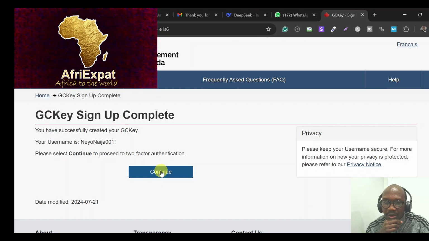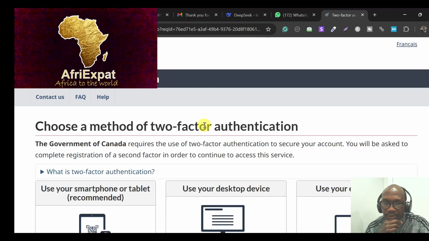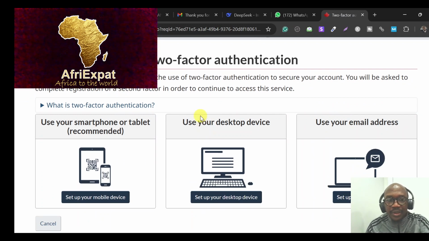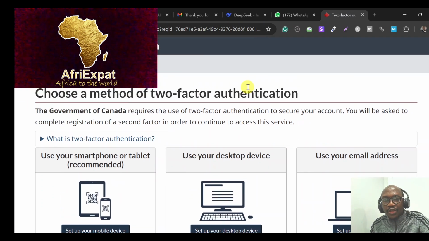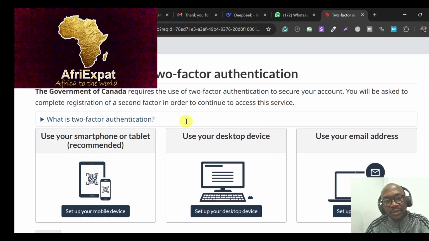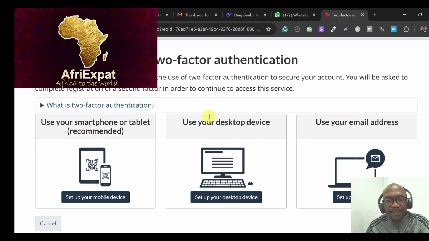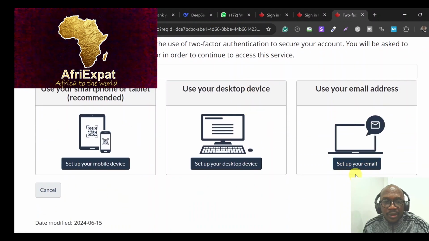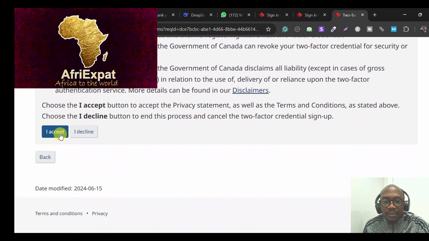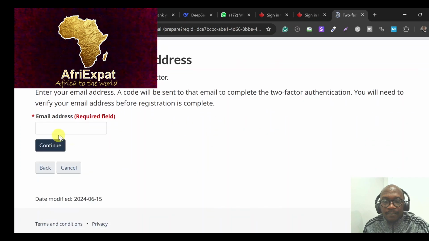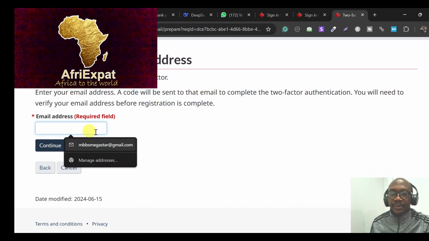So let me click on continue now. Once you click on continue, it will ask you to do a 2-factor authentication. So for the purpose of this video, set up your email.